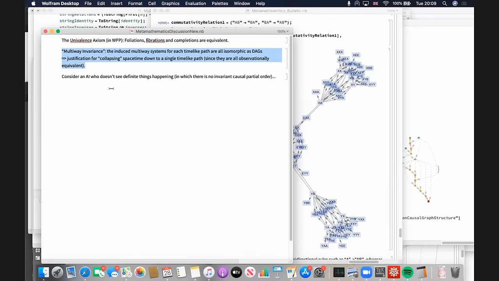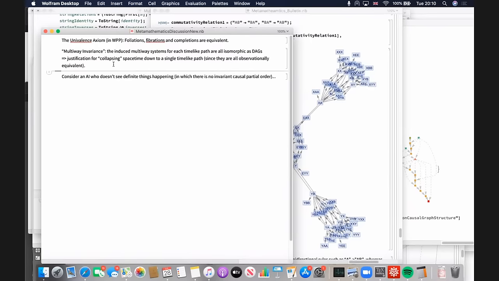I'm confused. What I'm saying is really simple. In the multiway evolution causal graph, there are multiple causal networks, multiple space-times, one for each branch. Within each space-time, there are multiple time-like paths. Swapping the spatial and branchial directions yields the analog of causal invariance, which would be multiway invariance. If you look at each time-like path, what is the associated causal network for that time-like path? What is the associated multiway graph for that time-like path? You could ask, are those multiway graphs necessarily isomorphic as directed acyclic graphs? In other words, is the branchial structure the same? And that's the direct analog of causal invariance for the multiway system.